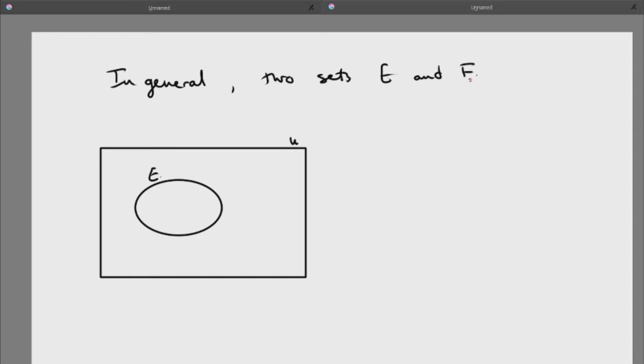If I now look at another set, F, I have to position it in this way so that I can cover all possibilities. There could be elements that are not in any of the sets. Right? There has to be space outside for those elements. There could be an element over there that is in the E circle, but outside the F circle. There could be an element that's inside F, but not E. And there could be an element in both. So without knowing anything, I have to put them in this general position.